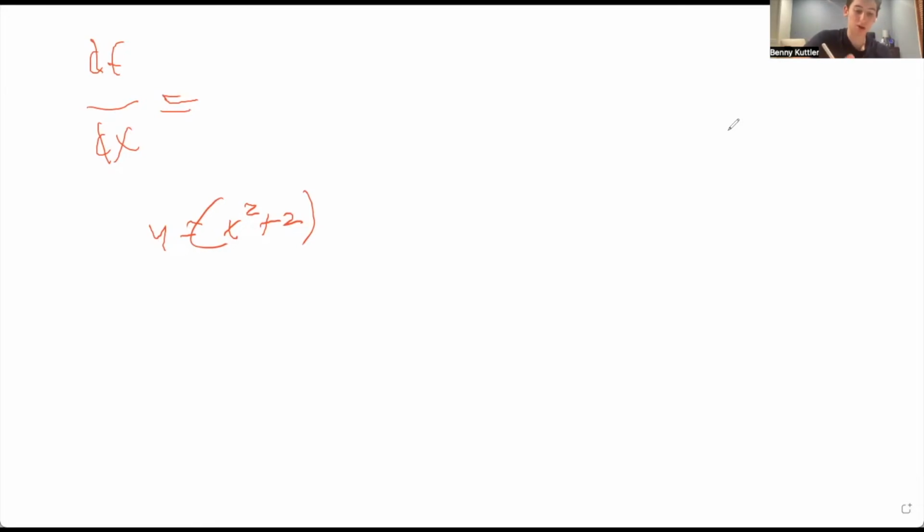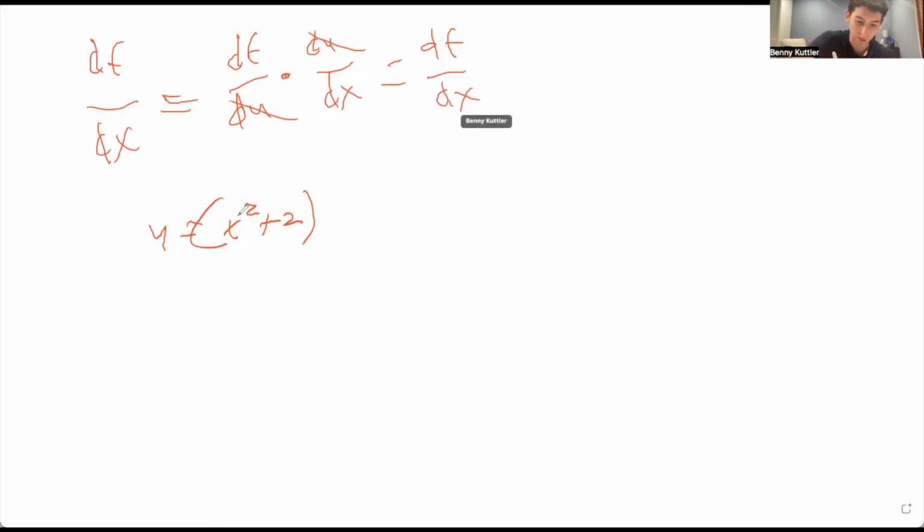So we can set u equal to that, and we know that df/dx is equal to df/du, so the derivative with respect to u, if we just treat this function as a variable, times the derivative of that function, du, with respect to x, because when we're taking it, we have x as the variable instead of this u that we've made up. And if we look, these du's cancel out and we're left with just df/dx, which is what we were originally trying to get. So that's just the chain rule restated.